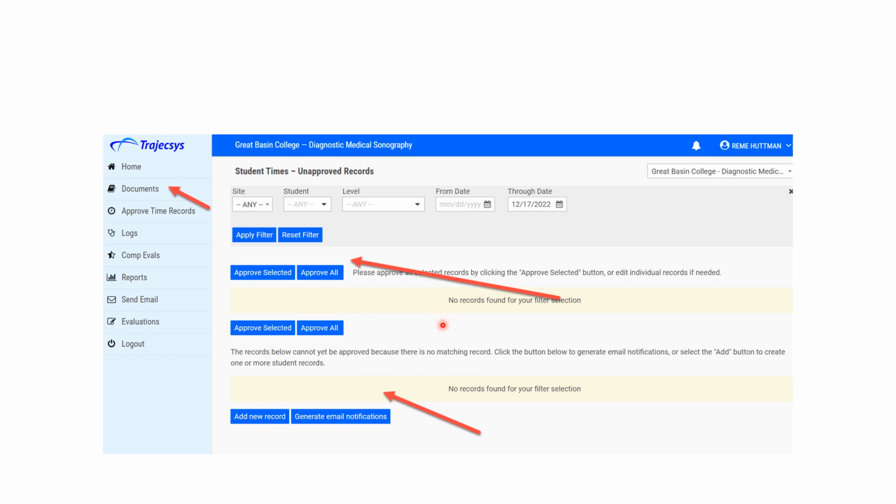If you as a supervisor were fine with all of their time, it looked accurate, then you would just want to approve the selected, and it pushes it right through. If you felt like there was any discrepancy, or you had concerns, or you feel like the student's not clocking in on the IP address that we expect, then you would just want to let me know right away, and we'll address that together.